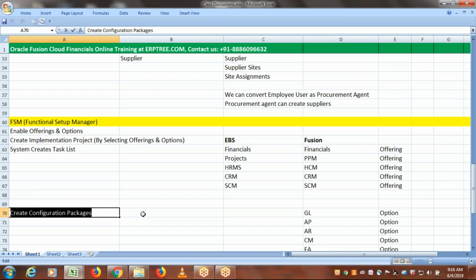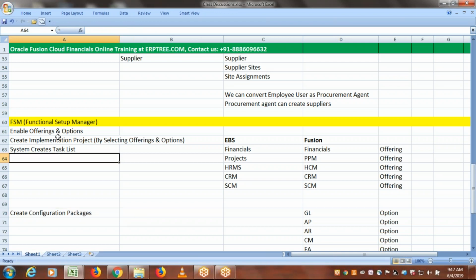You may ask DBAs to move the complete setups, to clone the setups from one instance to another instance. That again falls under DBA tasks. So if you have an implementation project, it would be easy for us to create the setups and further manage the setups. Another big advantage is that by copying the setups from a specific project, you can create the configuration package that can be taken into another instance, so that the system would create the same setups in that instance. So that's how it works.